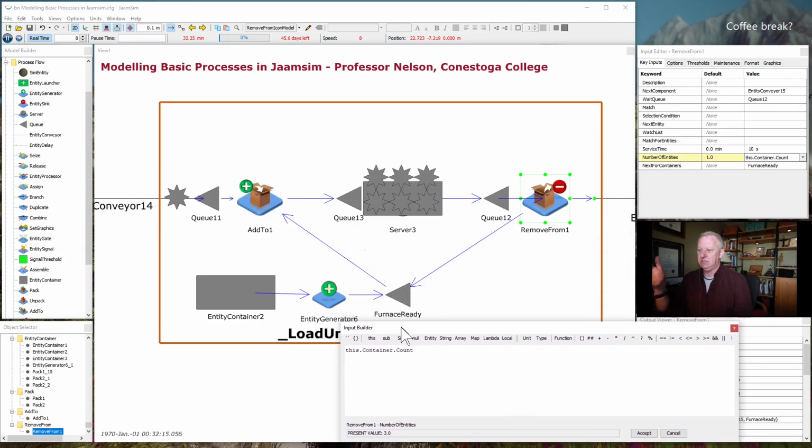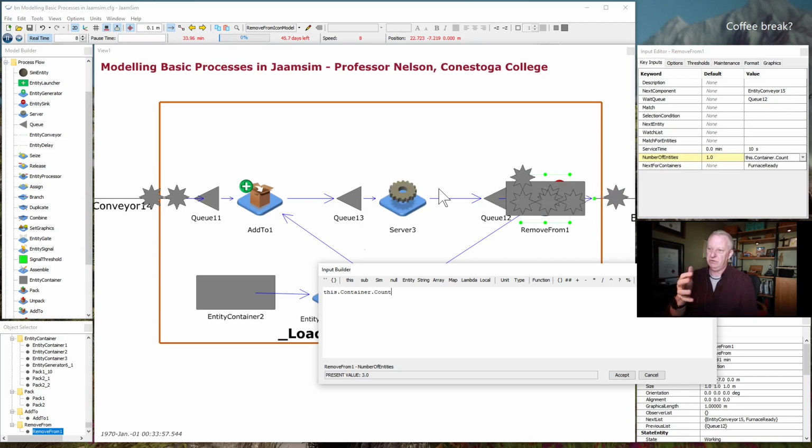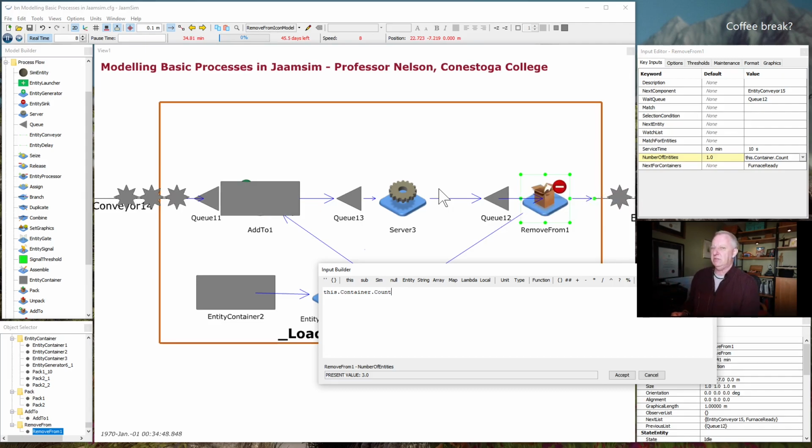We need to do this because the container that gets sent through is named dynamically by JaamSim as it passes through. So I don't know in advance what the name of this container is. This may be the 77th container that's come through. So I can't predict what the name is. But if I just use the word this, that's the generic name for whatever is current.